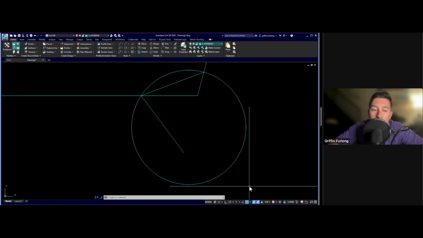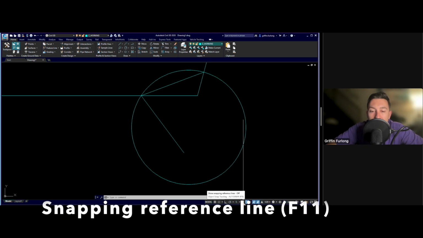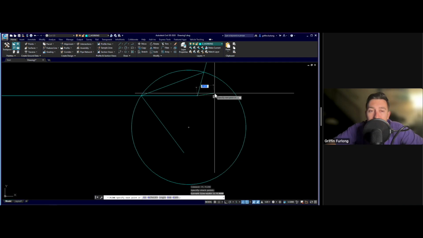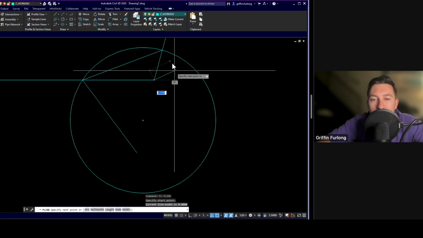There is one more that I don't necessarily use that much, but I think it's pretty cool. So the other one is snapping reference line, which can be toggled by F11. Now what that does is it just shows a reference line that might be perpendicular or parallel to a particular line. And let me kind of show you what I'm talking about. I got the P-line command going on.